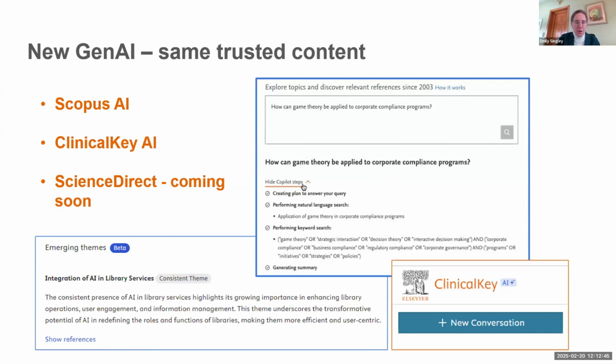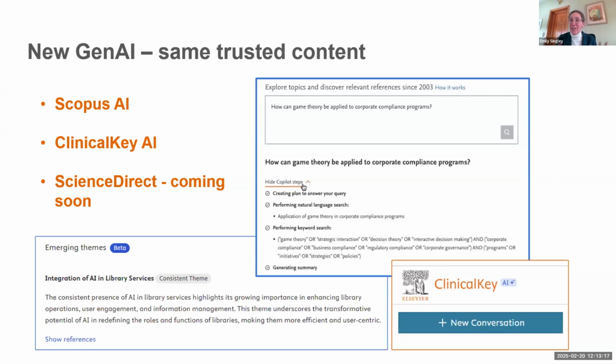Also in our portfolio, we have ClinicalKey AI, which has been around for almost a year as well. This is our clinical point of care tool. If any of you are in medical settings, hospitals, or medical libraries, it brings conversational patient care to clinicians in hospitals. This was developed in close collaboration with clinicians and utilizes a domain-specific small language model as well as a large language model to ensure that the information is as accurate as possible.